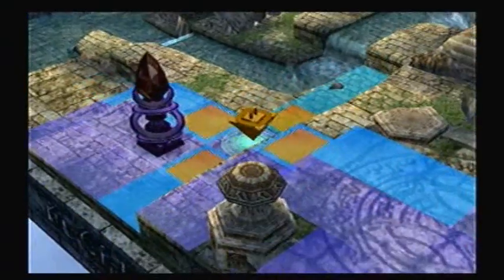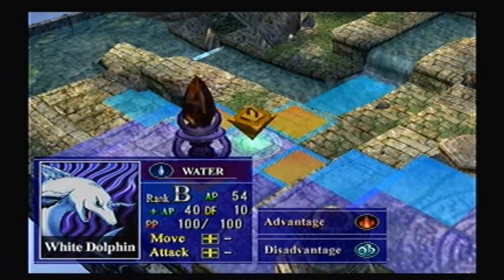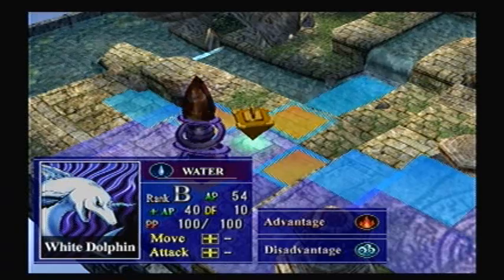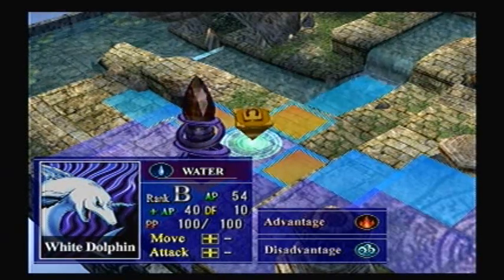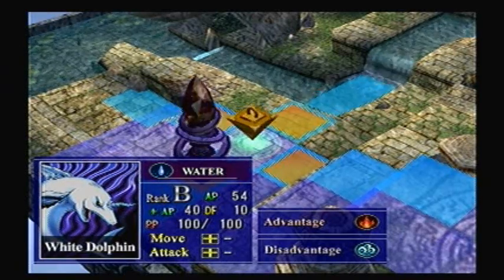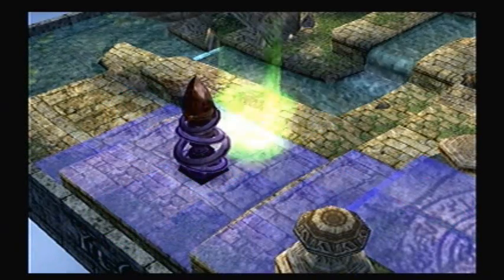Now you'll see blue and orange squares. Blue indicates how the piece can move, and the orange indicates where he can attack. So in this case, he can only move 3 spaces vertically and horizontally, and he can only attack once all around his area. So I'm just actually gonna place him here.